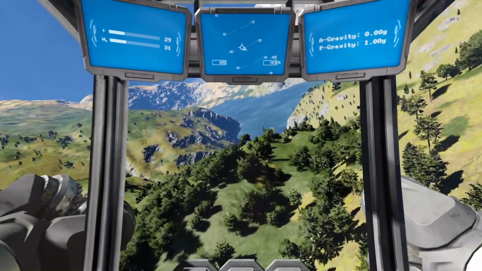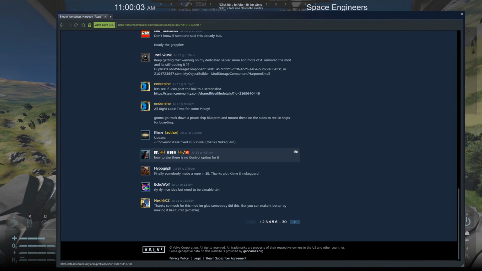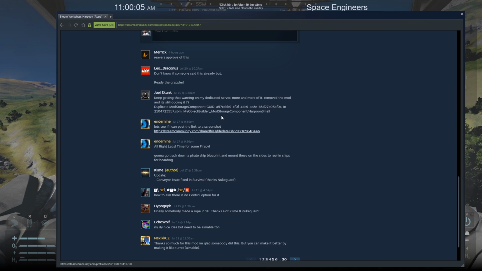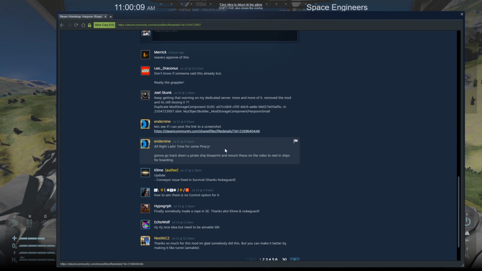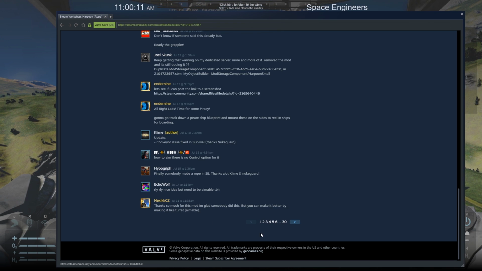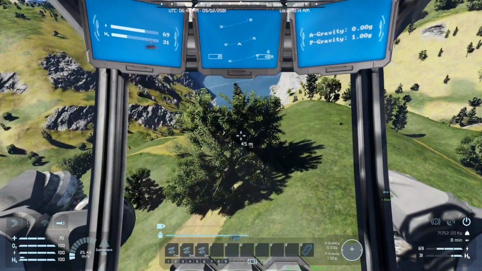Yeah, ooh, it didn't actually reel in. I wonder, are there any notes? How to aim, no controls for it. You just aim with your vessel. Reavers approve of this. Thanks so much for this, but nobody says anything about change network sync. Should work better. All right, we're heading out.